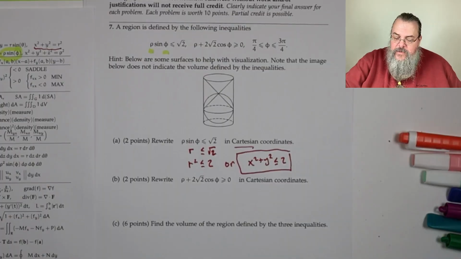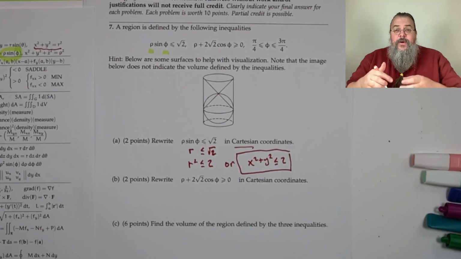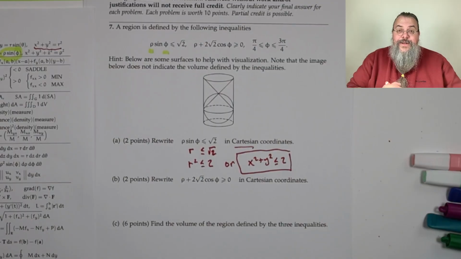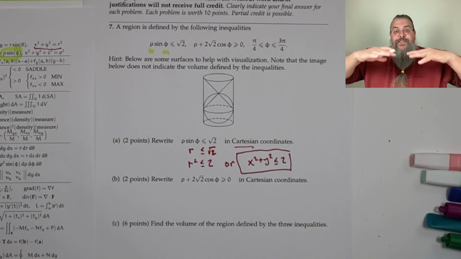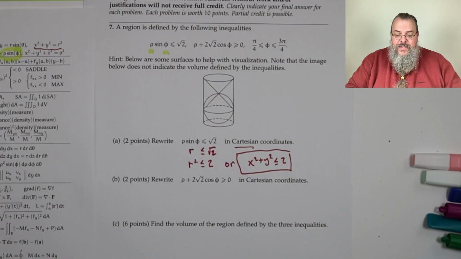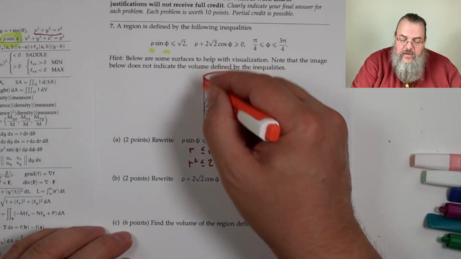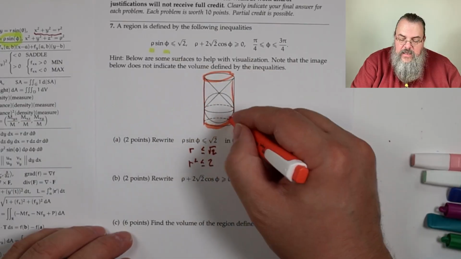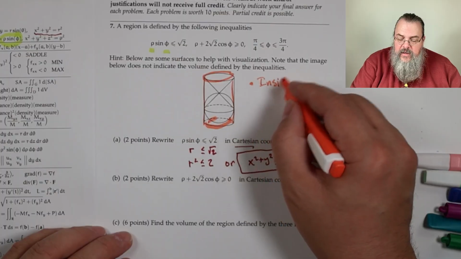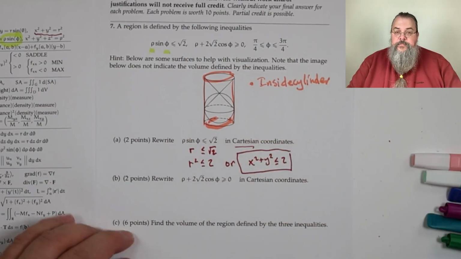Well, we are told that x squared plus y squared is less than or equal to 2. x squared plus y squared equals 2 is a circle. It's a circle in the xy plane. Because there's no z, it's a circle copied up and down. So what do we get? We get the cylinder. So we are told we are inside the cylinder. Okay, so we are on the inside of the cylinder. So first observation, inside our cylinder. All right. Good to know.